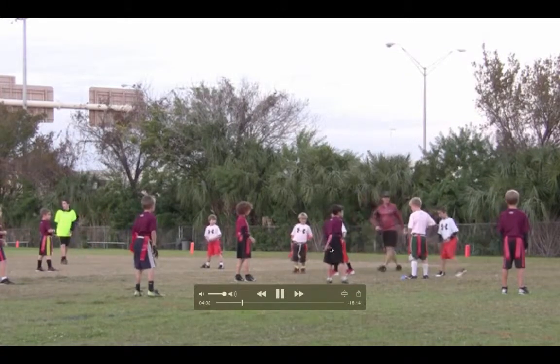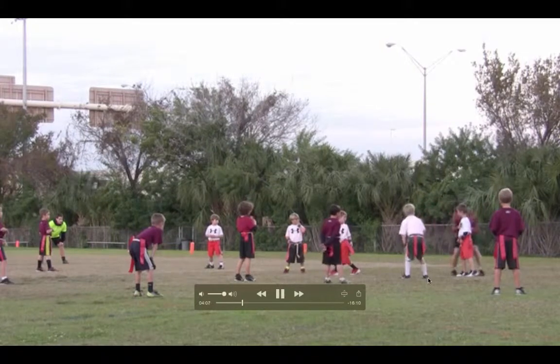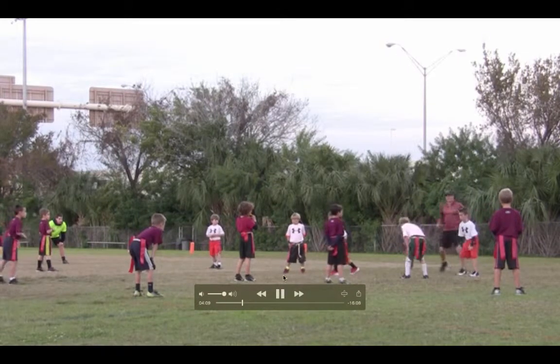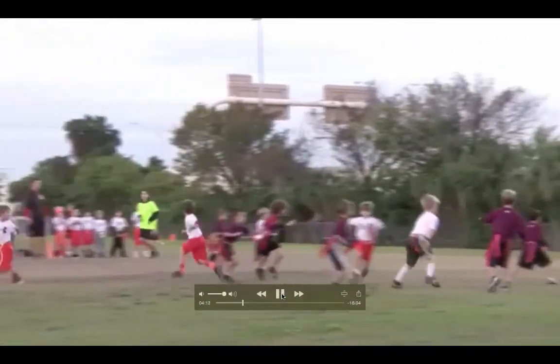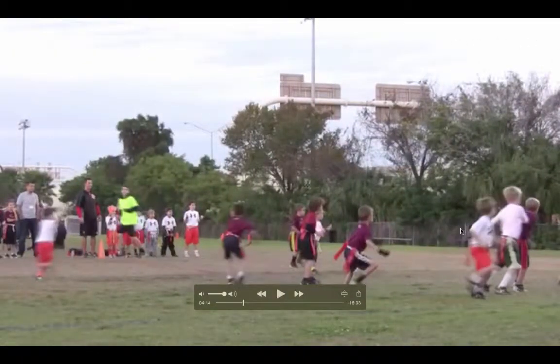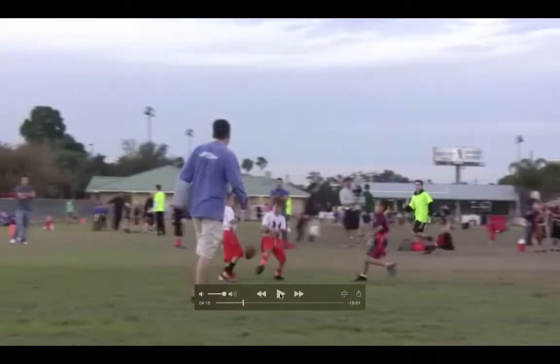Okay, Ty, in this case, get your hands from behind your back. You've got to be ready. Looks like this is probably going to be a pass. You guys are a little bit close as safeties. Okay, it's a pass, guys. Look. Braden, you're reacting here, which is good. Kelton, this is your side of the field. You've got two people behind you. Let's see that you're looking. Let's see what happens. All right, look. Got behind us. If he would have made the catch, that was a touchdown.